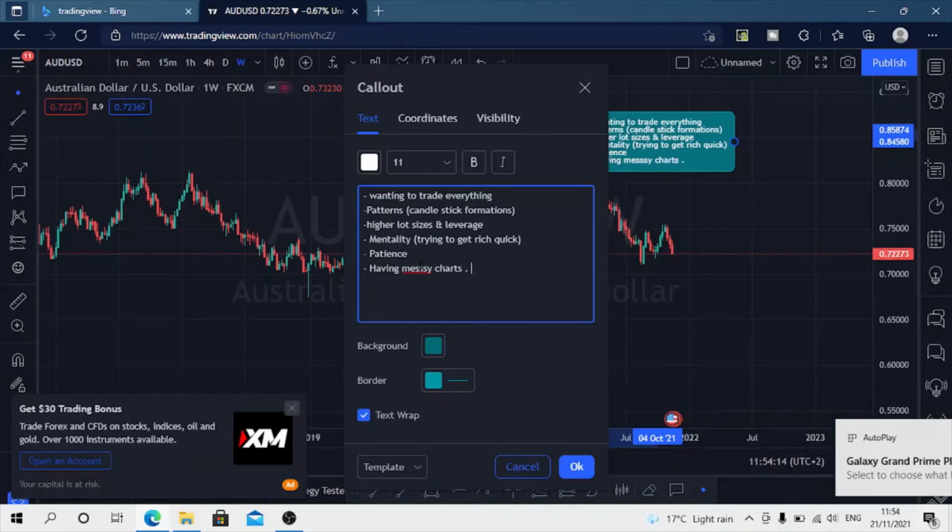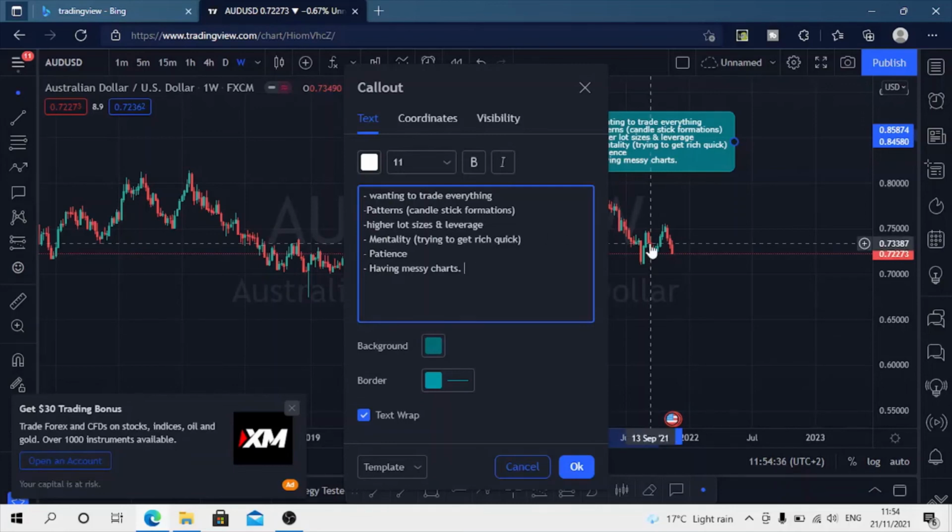Now, another thing is having messy charts. Guys, cannot stress this enough. The more you clean your charts, the better it is for you as a trader. Just think of it. If your office is messy, you're not going to be able to concentrate because there's a lot of mess everywhere. You are unorganized. Now, the moment you are organized, you're going to start seeing some efficiency in the way you work. You're going to start seeing a lot of productivity, and you start spotting things a lot more easily.